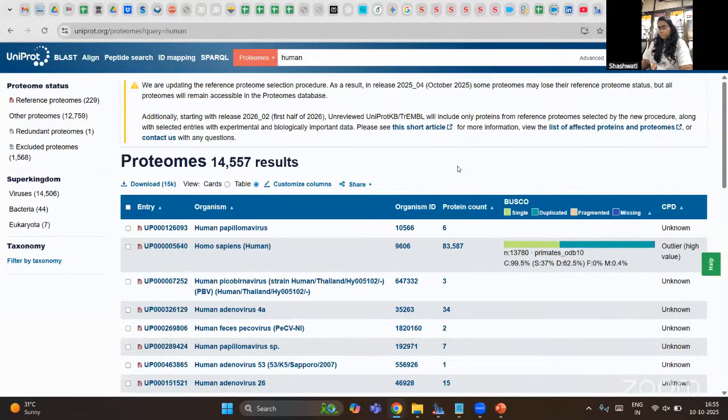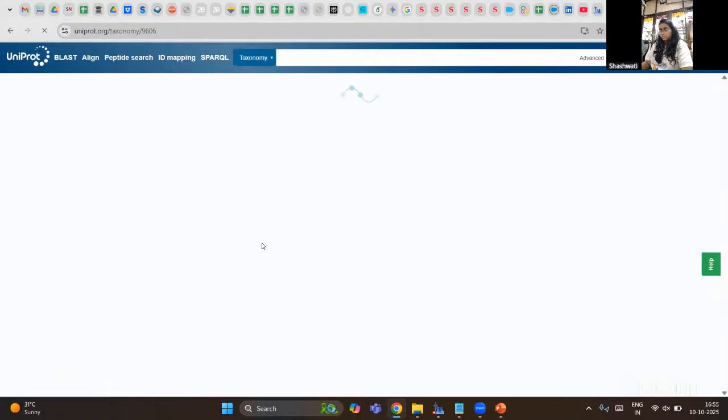For that, you can go to UniProt, and from there you can download as per your choice. Here I'm showing for Homo sapiens. You can do that for your choice of organism that you are working with. So you need to download the entire FASTA sequence from UniProt. Then you can use Skyline.